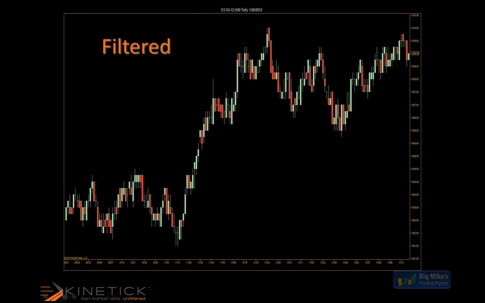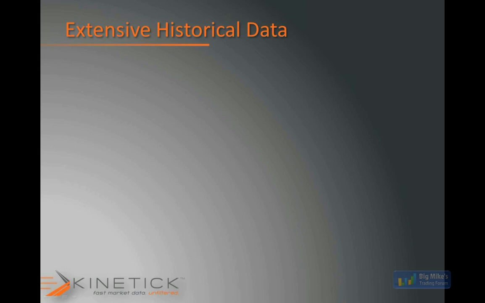This is especially important if you use bid-ask studies, or you're looking to generate range charts within NinjaTrader, volume charts, things of that sort. And so it's why with Kinetick we've chosen to offer completely unfiltered data with the feed itself. That also applies to the historical data that's available, for range charts, volume charts, as well as tick-based second charts within NinjaTrader.